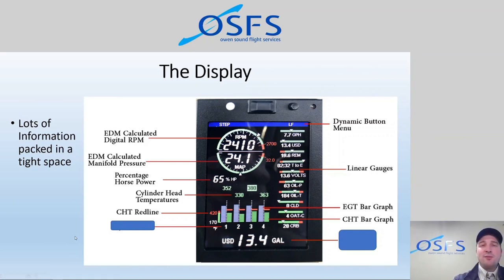Ultimately, these training programs we're putting out there online for free for anyone to watch, and then they should be augmented by a ground training session to answer any questions that our students and renters have, and then a flight to see how this stuff works in the aircraft itself. So it's sort of a three-part approach, and this is the first part.